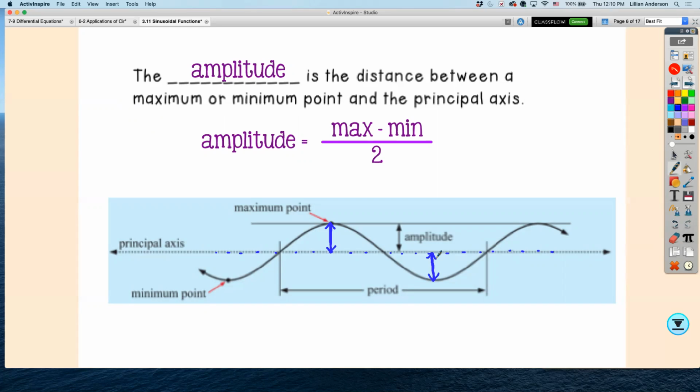There are a few other key features that are highlighted in this picture. Of course, you see a maximum point highlighted and the minimum point. The one that I definitely also want to focus on is the period, okay? Remember, the period is the horizontal distance to complete one full cycle. As you can see, after this point right here, the graph is going to repeat itself. So one complete cycle, that horizontal distance, is the period.